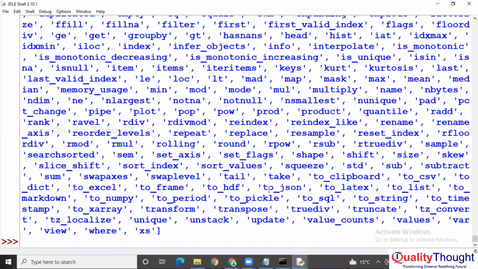Different file formats are also supported. to_string, to_timestamp, different attributes are there. Okay, now observe very clearly, some examples I'm explaining.